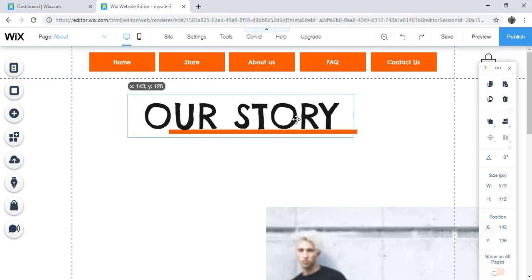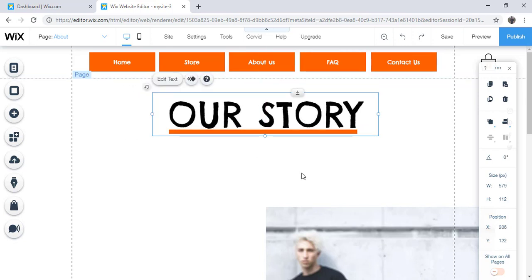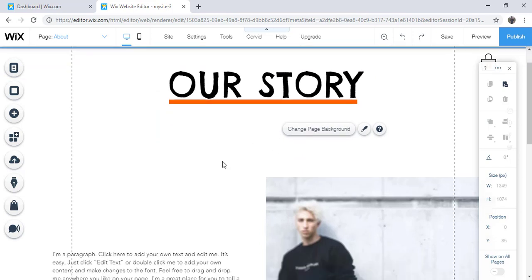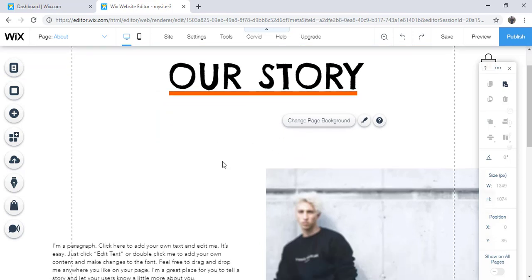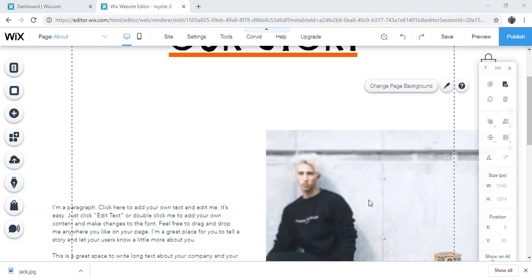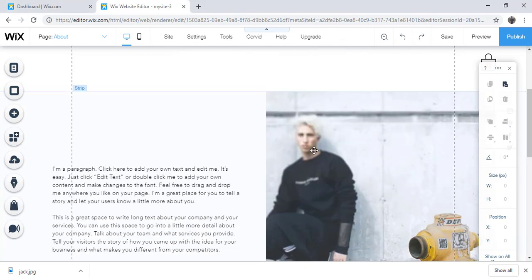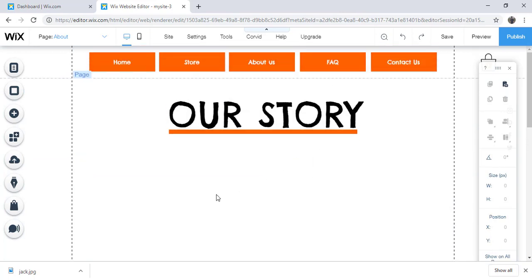So don't take this page as just something to put in. Try and take it quite seriously, and you could even use it as a blog, you could use it as anything you want, but try and build a personal relationship with your customer on this page. So what we're going to do now is, again, I'm not a fan of the stuff they've given us here, so I'm going to delete this strip and we're just going to manually add some information about the business.